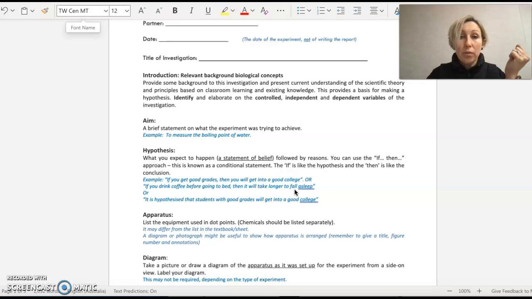Now, it might be useful for you while you're learning how to construct a practical report to actually list, really towards the beginning of your report, the independent variable with units and the range of that variable that you're testing. The dependent variable, so what you're actually measuring, with units, and also controlled variables. List as many controlled variables, so as many things that you didn't change as possible, so that the method or your report reflects the fact that you're trying to achieve a fair test. You're trying to control everything except for the independent variable. That's the only thing you are changing.